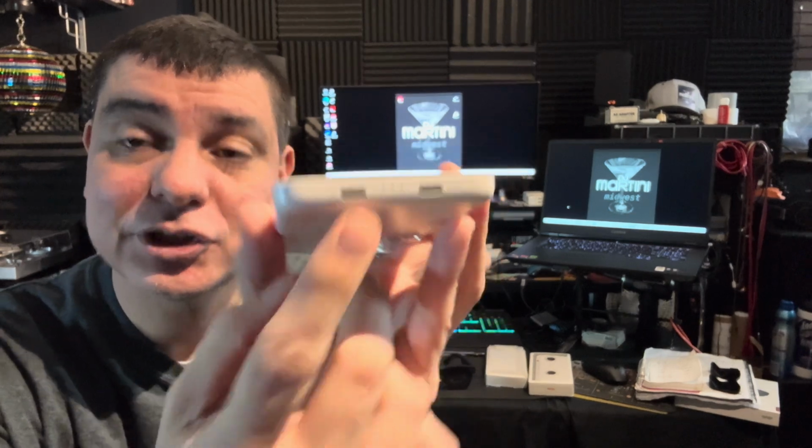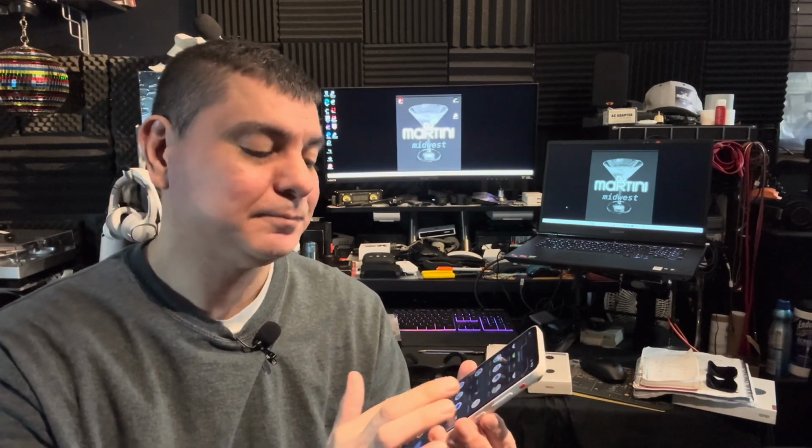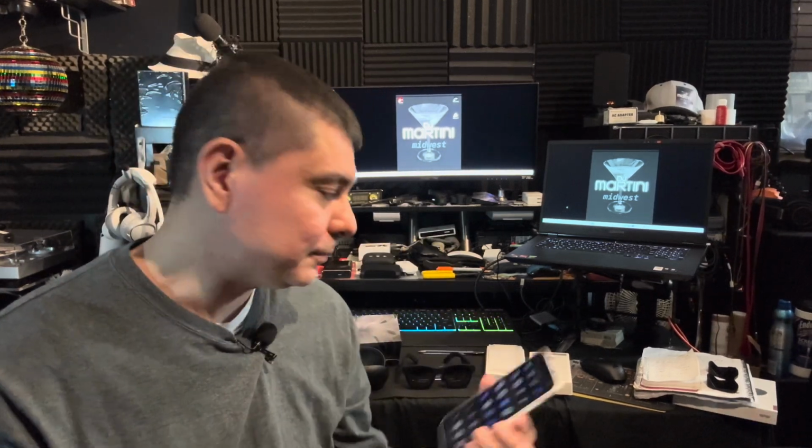You can see it does have dual USB Type-C ports here. It does have a speaker, microphone, all those types of things. One is for your glasses right here, and there's a little shot of glasses there, and the one on the other side is for charging only. But it is a full Android 14 mini tablet that has all your apps. So it's going to have all the apps you could ever want: Netflix, Hulu, Prime, Pluto, the Play Store. It does have some games, YouTube, basically everything you could get on an Android tablet, you can get on this device. And it's also going to work with those AR glasses, which is very cool because they've been having a hard time getting that to work with everything when you're using them. So something to point out there.